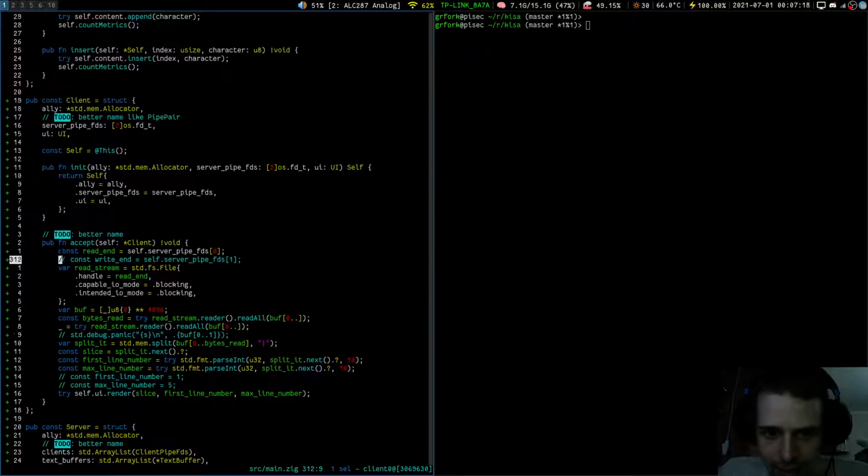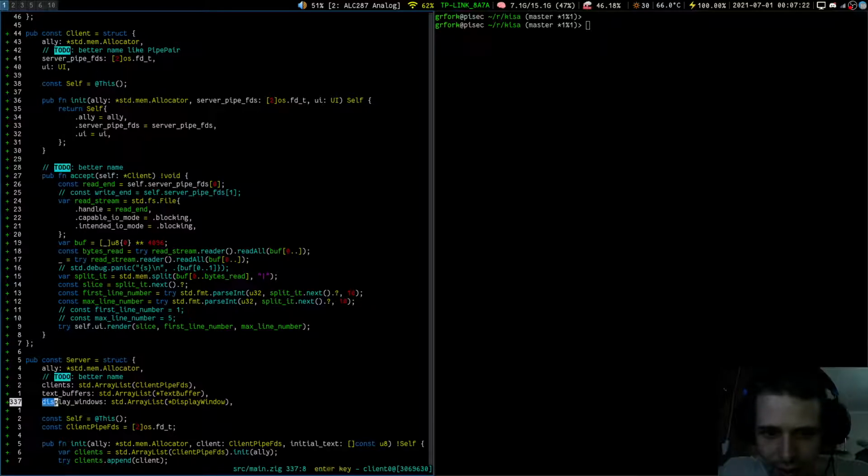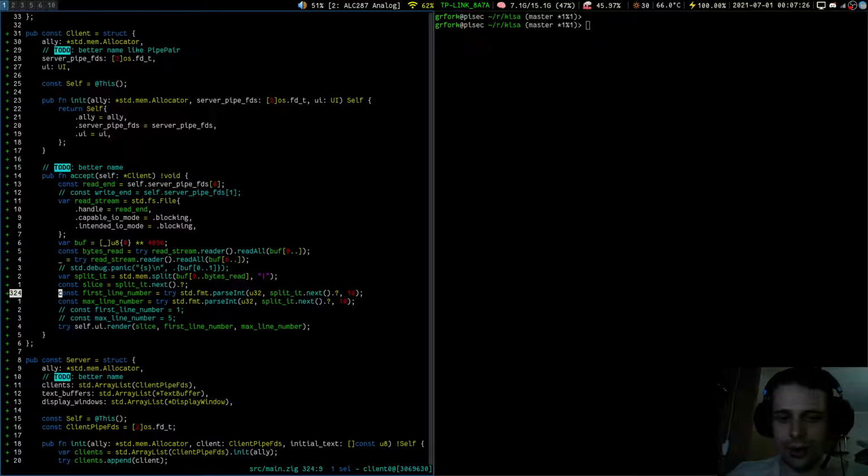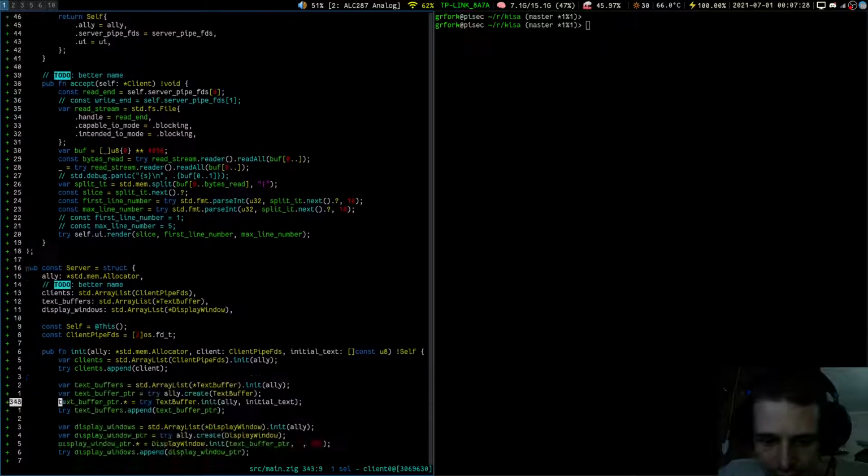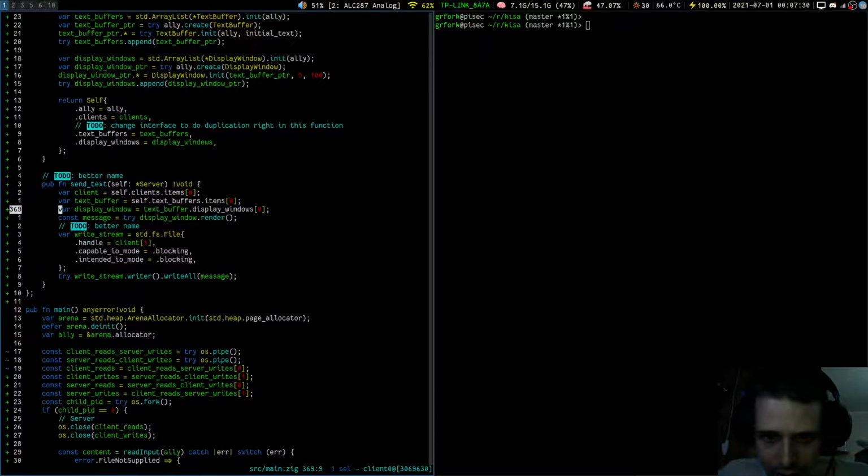In the accept we say, no, we say display window on the server side, so it should be somewhere here. Text buffer, display window, 0.